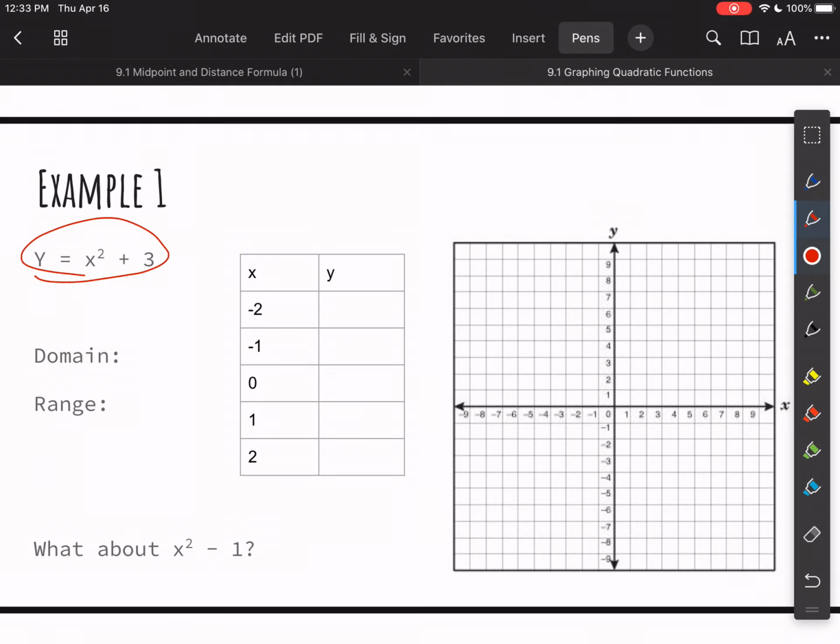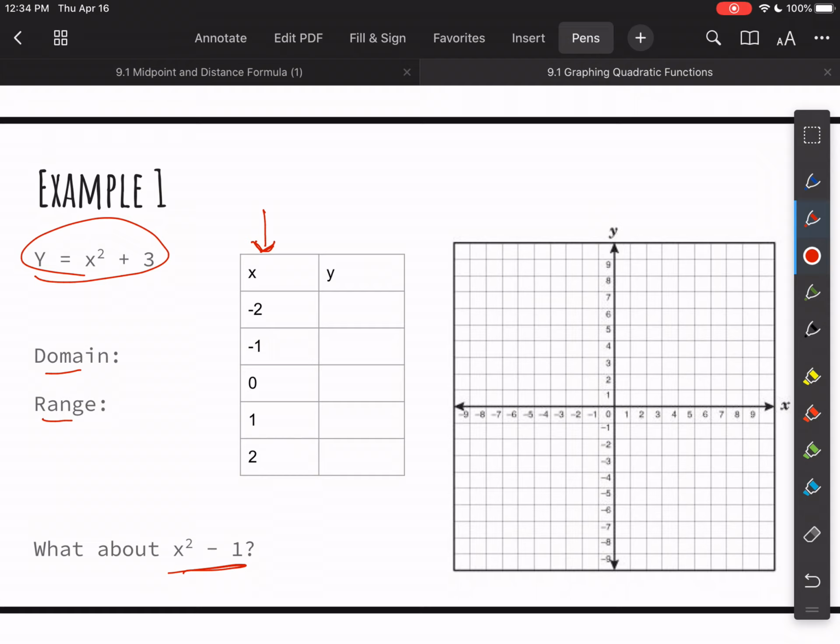Y equals x squared plus 3. Then they want us to find the domain, find the range, and we can talk about this guy down here afterward, but let's go ahead and graph this. So right now we're going to start this out pretty simply by just creating an XY table. Later on we're going to do an extra step that helps us identify what values to start with for x. But for all of example 1, you can just start artificially at 0 and go a couple to the left, a couple to the right.